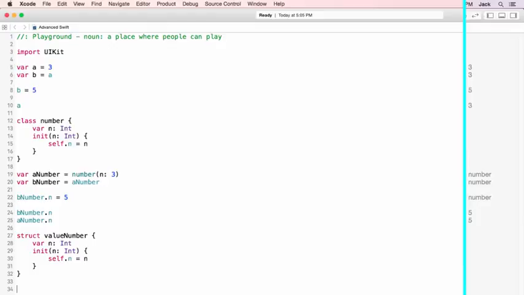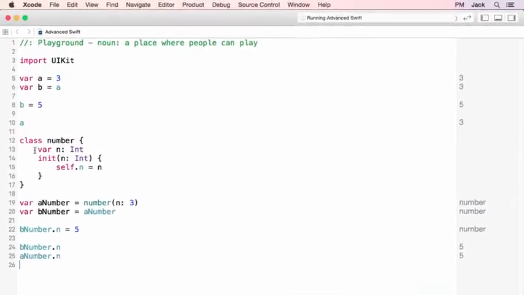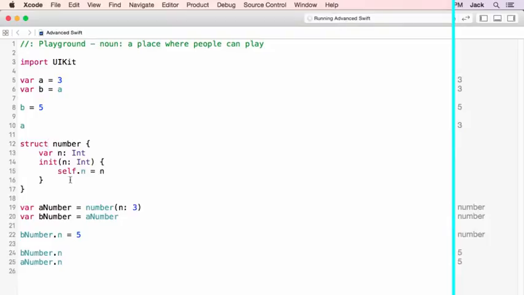Even better, let's just change this to a struct. Just by doing that, you'll see the behavior completely change. This is because all of a sudden, Number is now a value type because you declared it as a struct, and now it behaves like an integer. When you assign it, it copies the entire struct, including all its internal values. And now after we assigned it, it remains 3. So that's the main idea we want to cover here: the difference between value types and reference types.